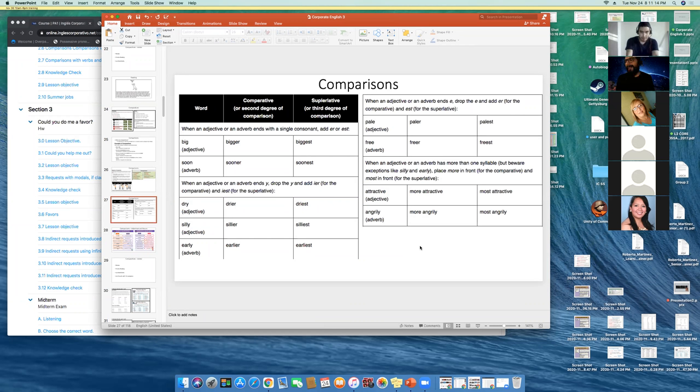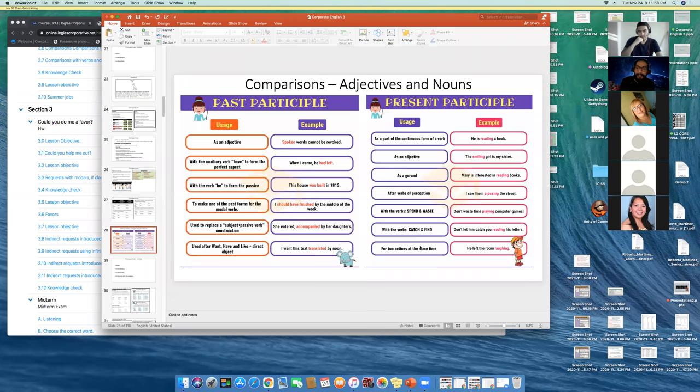Pero cuando tú lo busques, if you guys search for comparisons, usualmente siempre te sale como que una ayudadita y te dice, no, you are looking for comparatives. Si tú te metes a una página, por ejemplo, de grammar, and you look for comparisons, te va a llevar al hipervínculo for comparatives. Entonces, solo para que ustedes sepan, you guys could use either comparatives, que sería la, you know, the formal way of saying it, and you guys could also say comparisons, porque lo que en verdad estás haciendo, you are comparing, so these are words for comparing. Keep that in mind. All right, so that's where we left off.